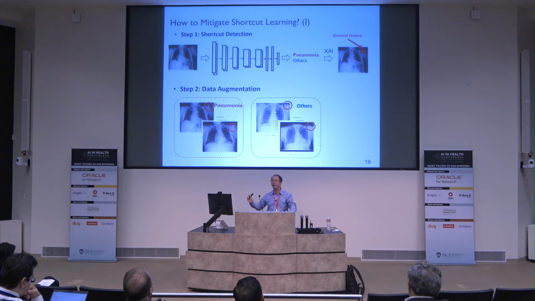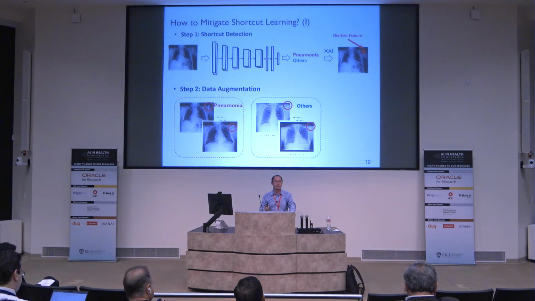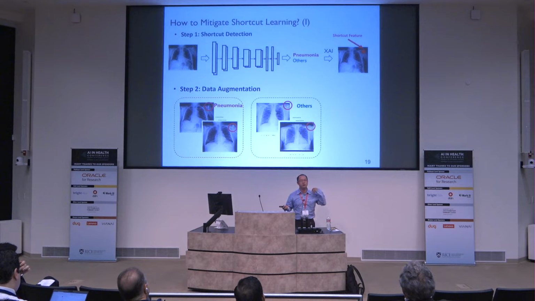Such an interpretation will be outputted and fed back to our physicians, to our domain experts, to say, hey, the AI model is looking into the shoulder. Does this make sense? The AI model is looking into whether or not the physician is ordering a lab test during 3 a.m. to 5 a.m. Does this make sense or not, to predict our future patients? And we may receive the feedback, okay, it does not make any sense.